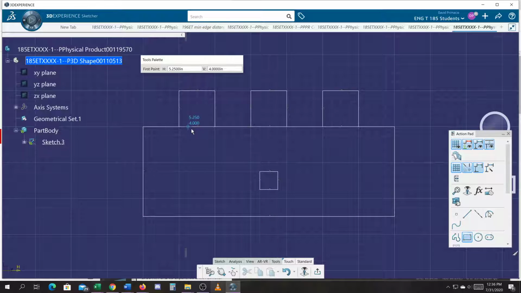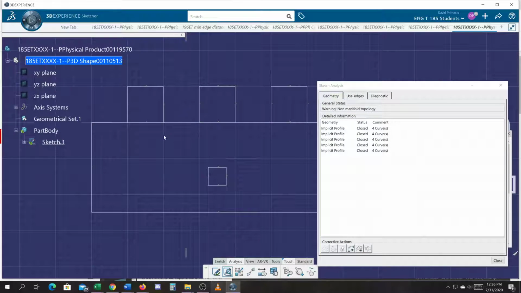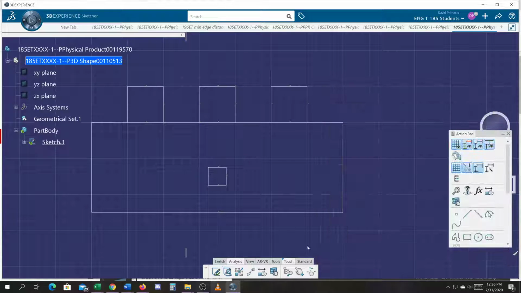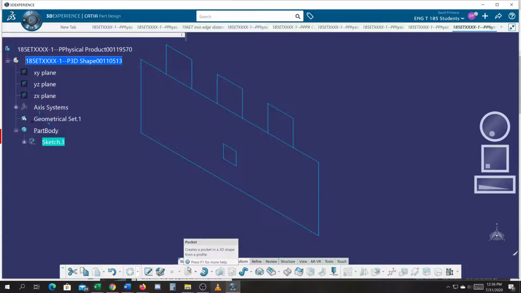Now, these lines have to be removed because right now, in my analysis, I don't have a closed profile. Well, I've got these closed profiles, but it's going to give me issues when I go and try and work with this and dimension it. Plus, it's just not right having a seam up there. I guess I could exit out and I could try and build the pad.